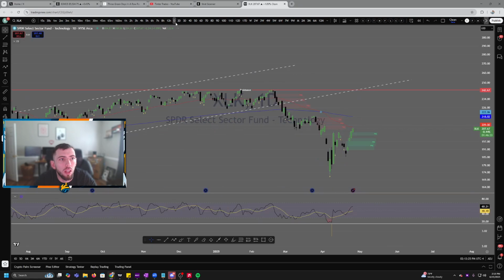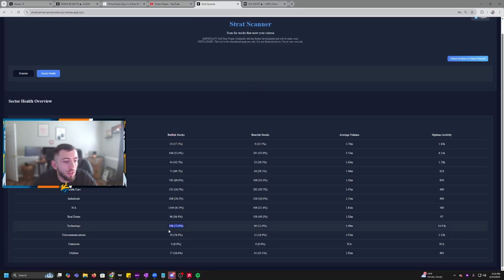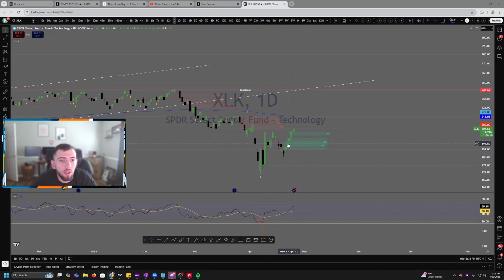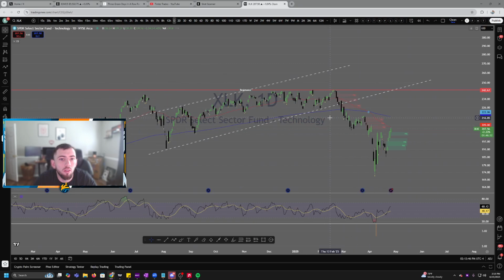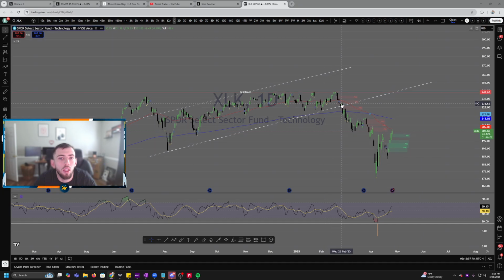And on a 4-hour view, you can go through and look at this. I don't want to make this an analysis of XLK, but you can look at that and see, okay, XLK looks pretty good. It's about to cross the EMA 50, or we will reject it on the daily chart here. Then we have our EMA 200 up here, and this channel that we could tap back into, where we were retracing and going back up, and we stalled out here and then came below that trend line. So we could come back up here and reclaim this trend line potentially.